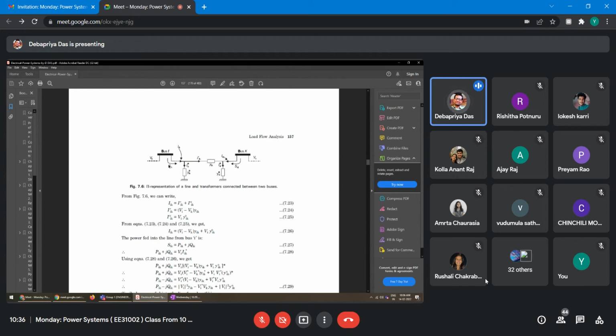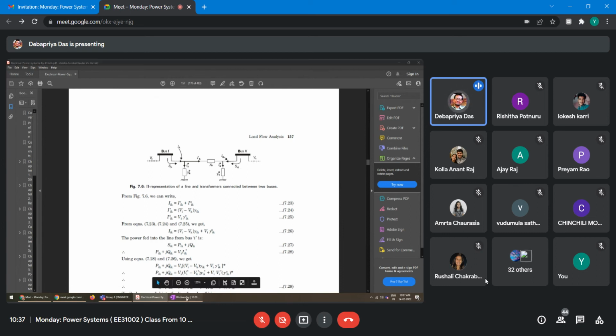So whenever bus power is going, some power will flow through the line. That is this current IK. Here we have taken IIK, right? And here it is bus K. This is bus I. So part of the current will be going through this line, IIK dash, and this is IIK, this is IKI, right? Let me zoom it, you can see. Some current is going to this shunt element and some current is going to this element, right? And this voltage is K. These are all phasor quantities. This is bus I, this is K.